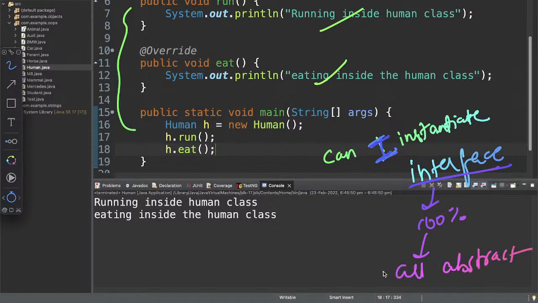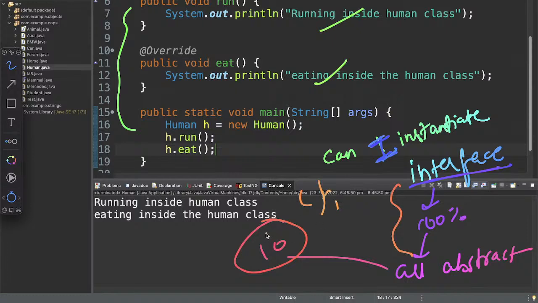Does it make any sense to create objects which will have the properties of their interface, but the interface, as we discussed, doesn't have method bodies, only method signatures? There is no sense, correct, in having such objects without any implementation or method bodies? Yes. So that's the reason why again we cannot instantiate or create an object of interfaces as well.